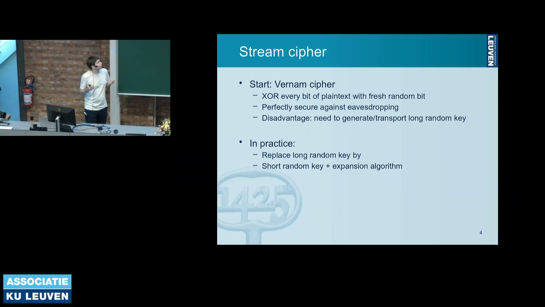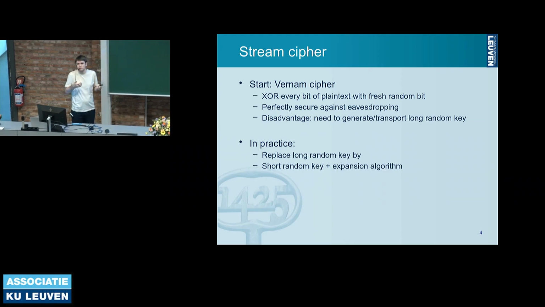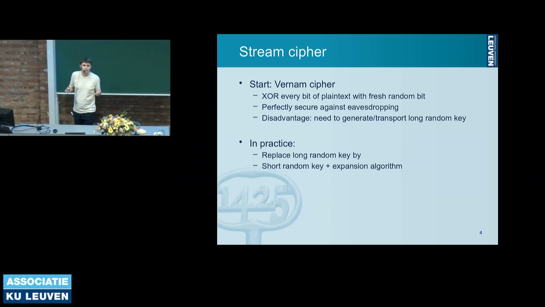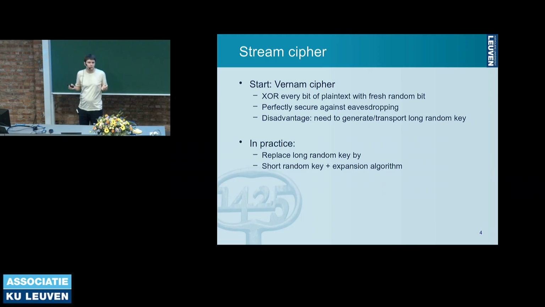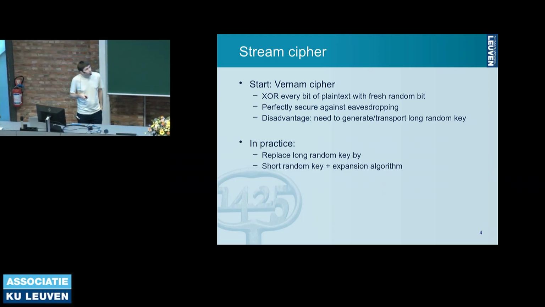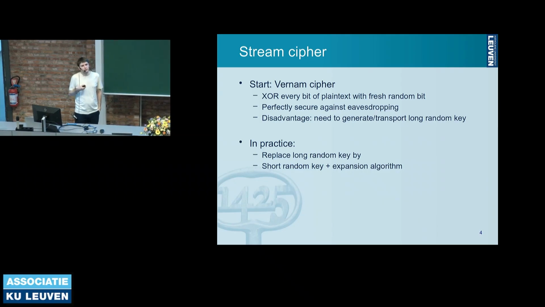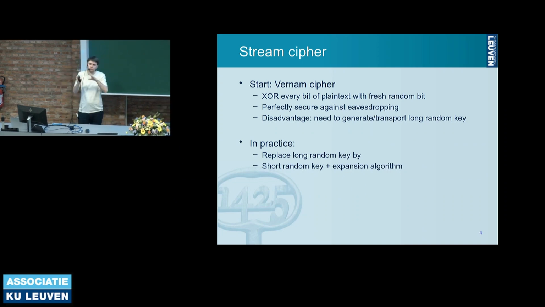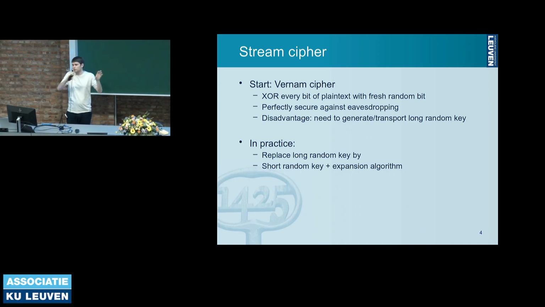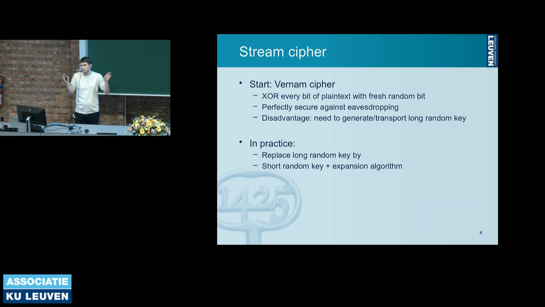Now, what's the problem? In practice, for this to be actually secure, you need a key stream which is just as long as the message. Since we're probably going to encrypt many gigabytes of data, that's completely impractical. In fact, it's better to think of this not as a perfectly secure system, but instead as a way to reduce the problem of encryption to the problem of generating a long stream of random looking bits.